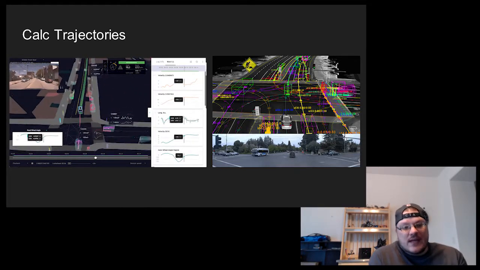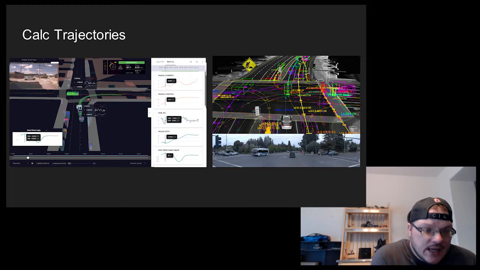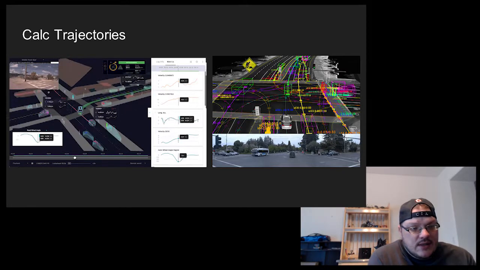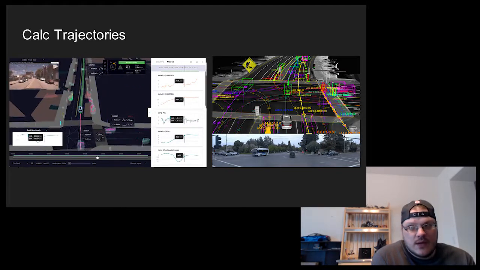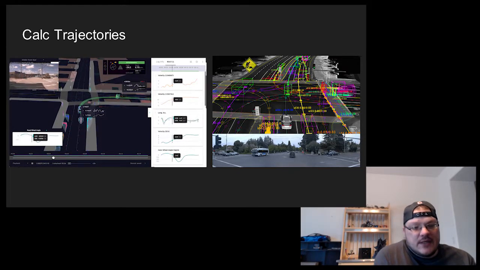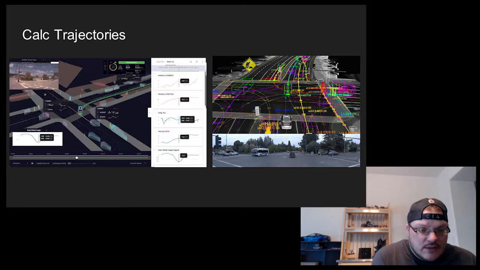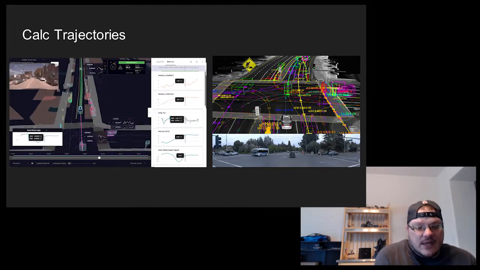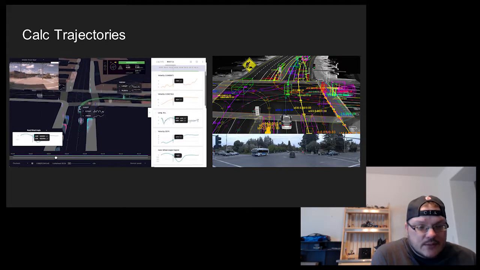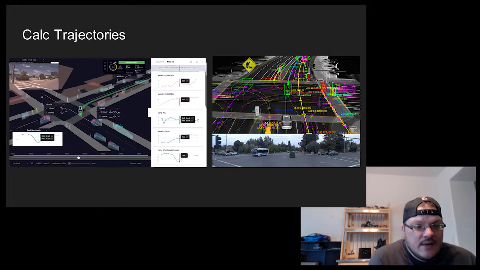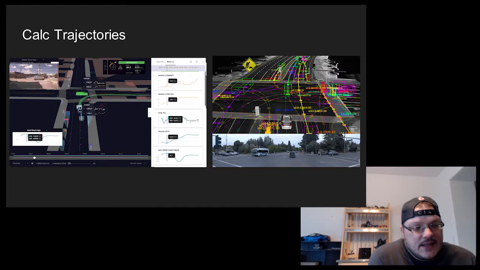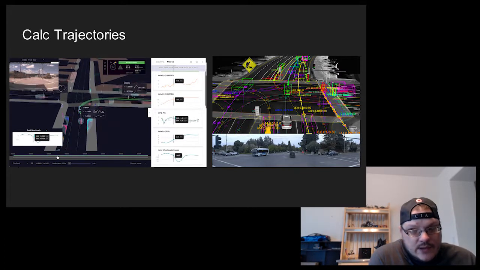So that's what calculating trajectories gives us. Now, trying to calculate trajectories off of camera work is very difficult. So now we're talking about a 2D image, trying to determine where things are moving to. And this is kind of where LiDAR comes in. If LiDAR is being used, you can get a 3D representation of it, and based on the frames, you can calculate the trajectory of the moving objects within that sensor array. But LiDAR is really expensive. So how do we get around that? And that's kind of the question.